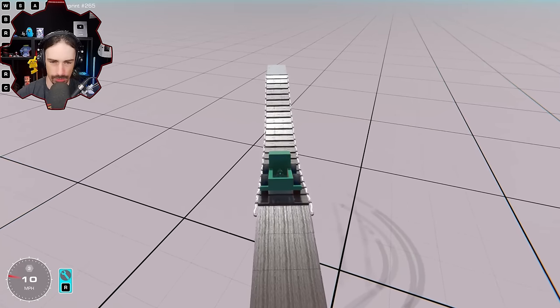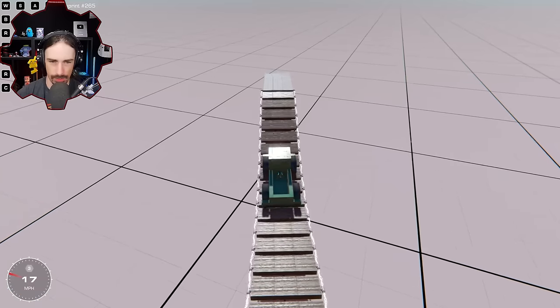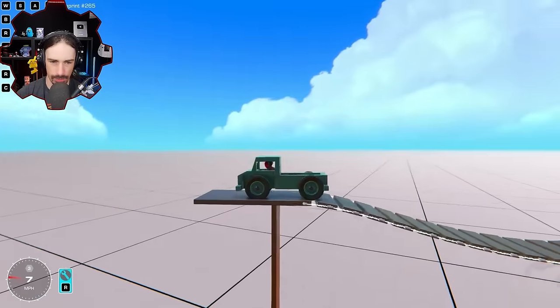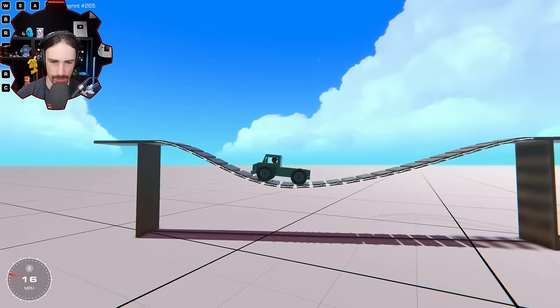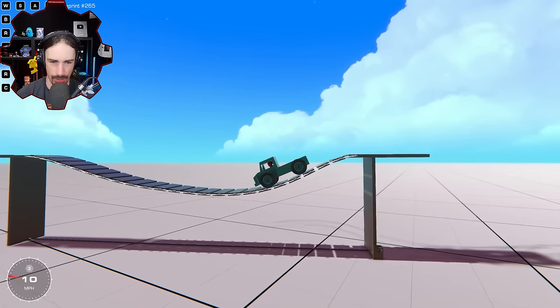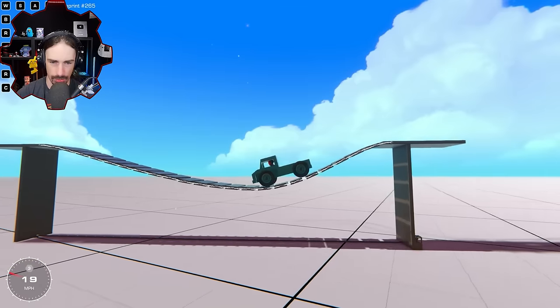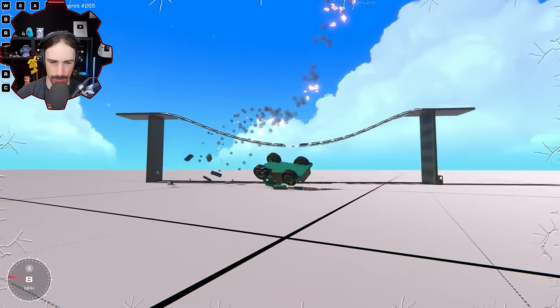This is a much easier perspective. But it's not as interesting to look at, I don't think. I mean, that was kind of cool, though. All right, let's go backwards again. I like this perspective better. I think this is the ideal perspective, but I can't tell if I'm falling off the bridge or not. As long as I'm going straight, though, I should be good. Oh, see, I fell off a little bit there.